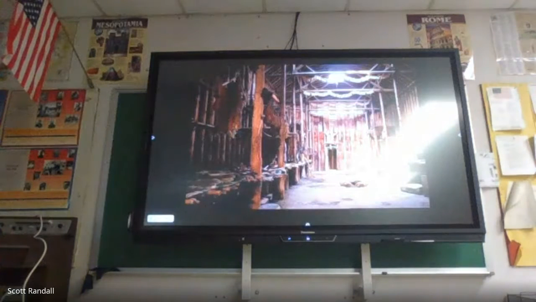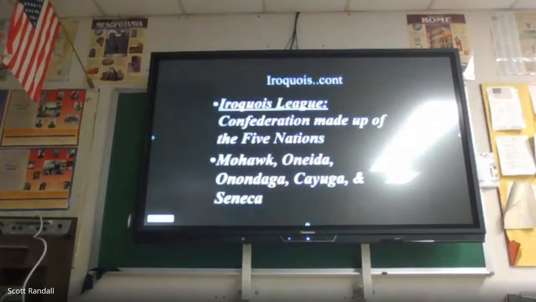Inside the longhouse, it served multiple functions: a place for storage of food, a place for dwelling, a place for meetings and stuff like that. When we're talking about meetings here, the Iroquois are more of an organized confederation than the Illini, with the establishment in the 1600s of something called the Iroquois League. The Iroquois League is made up of 5, now 6, tribes, which were added later. The initial 5 are the Mohawk, where the hairstyle comes from, Onondaga, Cayuga, and Seneca. At one point, the Seneca tribe actually migrated into Illinois territory, their westernmost reach.